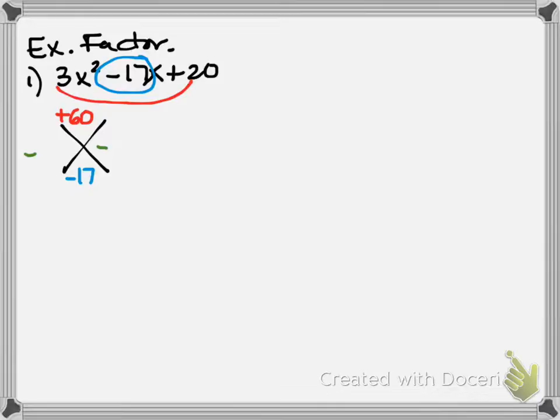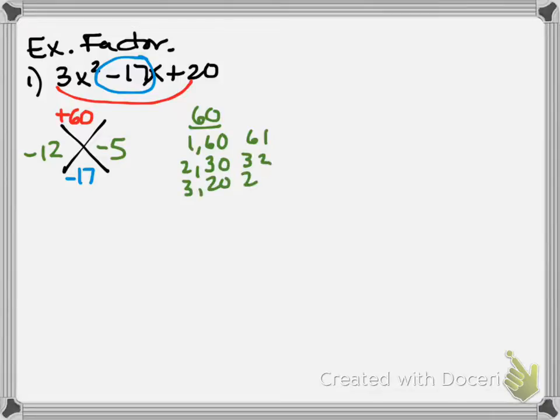Okay, so we have negative 12 times negative 5. This is where it gets tricky, is now you have to think of your divisibility rules. So what some people do is they just start listing out factors, and they go, well, 1 and 60, no, that gives me 61. 2 and 30, no, that gives me 32. 3 and 20, no, that gives me 23. I'm getting closer. 4 and 15, no, that gives me 19. 5 and 12, finally I get what I need. And you can just list out your factor families, okay?